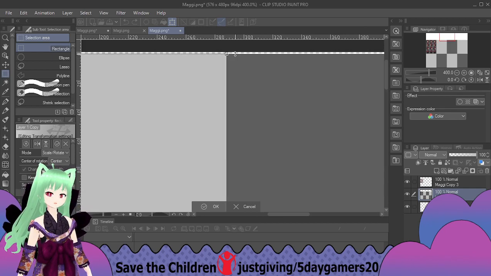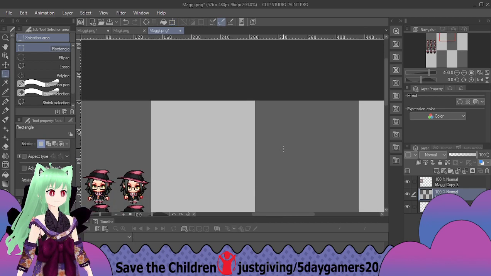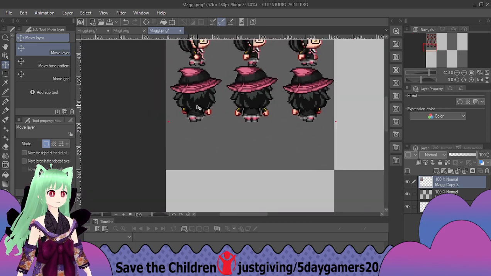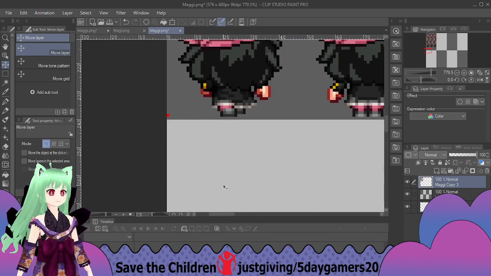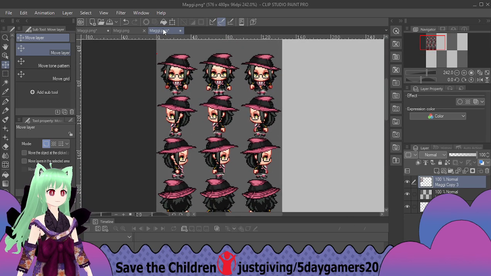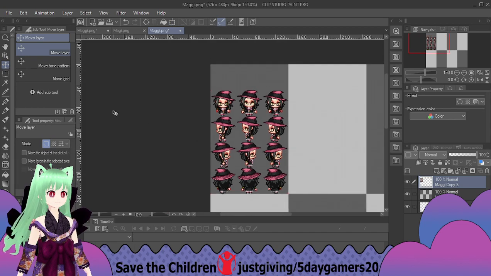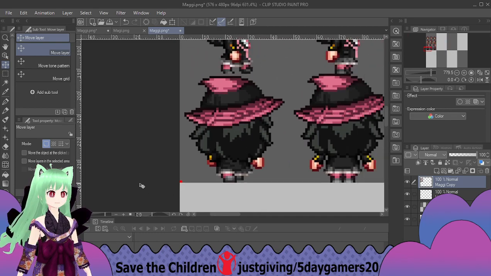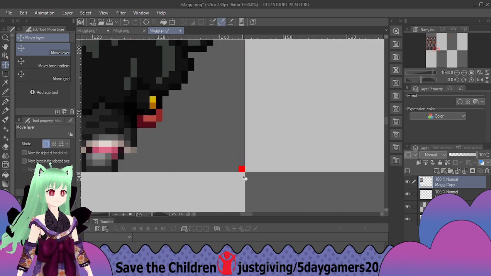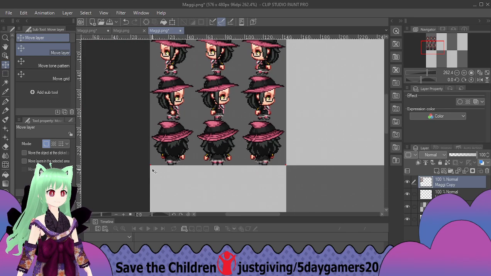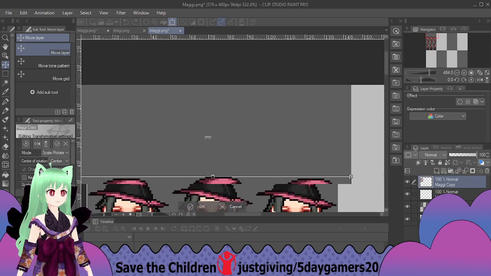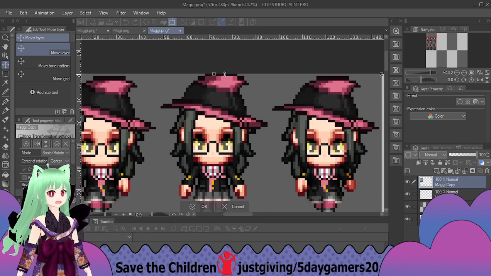Let's stretch this again now. Make sure the dot is at the bottom right and bottom left corner of this background square to be grid aligned.